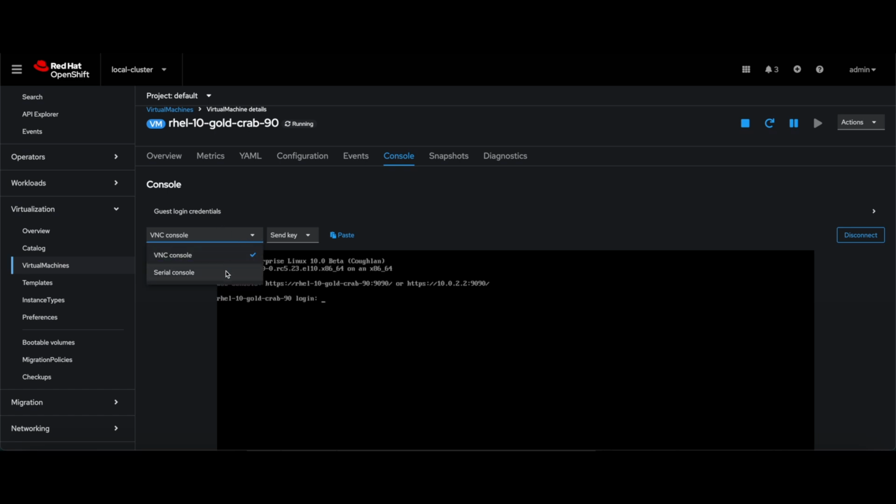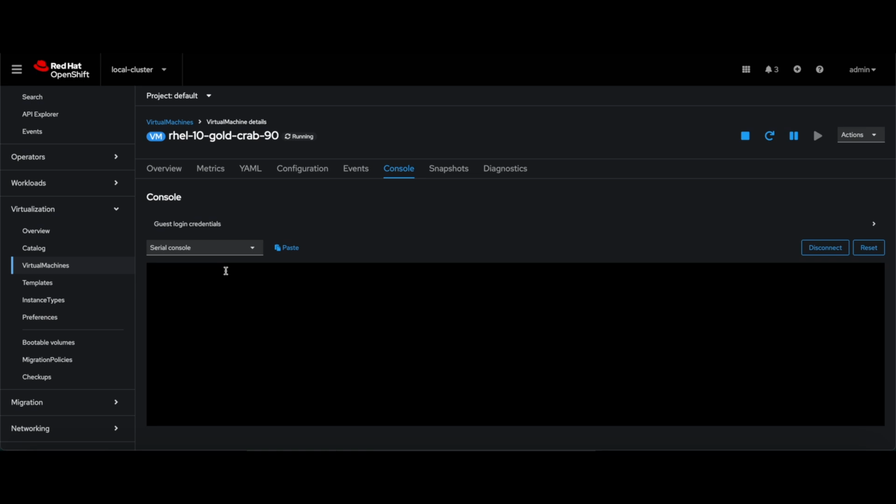You also have a couple of different options as far as the different consoles. You have the VNC console, the serial console. You can connect to it here. If you want to SSH to it, you just have to create a route to make it externally accessible, or you can use the CLI, which can programmatically replicate SSH, and you can SSH directly to the machine that way as well. We don't have enough time for that in today's demo. Just wanted to show you some of the basic mechanics of how OpenShift Virtualization works.